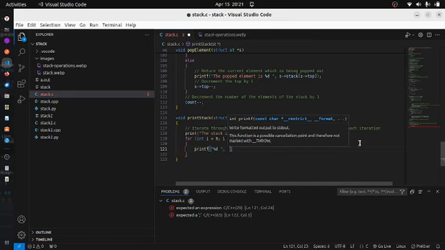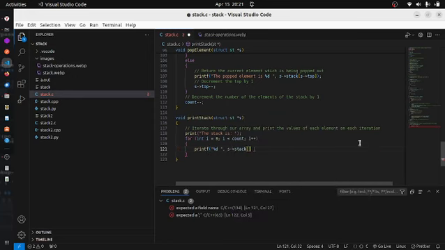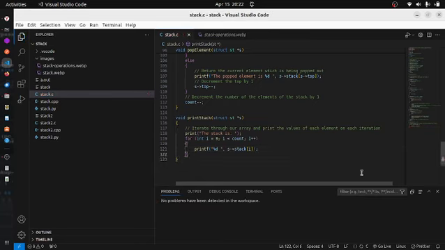I'm gonna say s stack, yeah, we're just gonna say this stack i. And I think that should do it, if I'm not mistaken. And after we're done, we should print a new line, I believe.